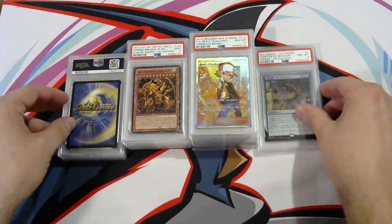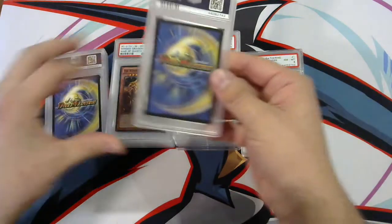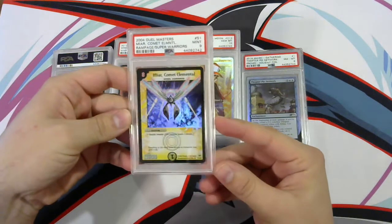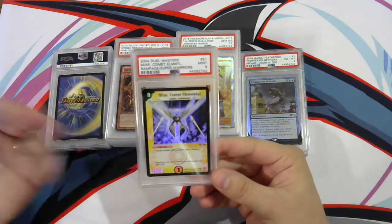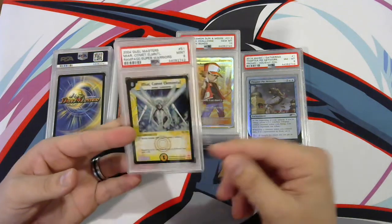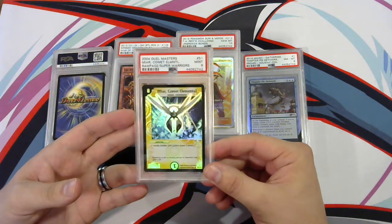Next we come on to Duel Masters, which I'm sure is why most of you are here, because we're a Duel Master channel. We get a Miar Comet Elemental, which got a 9. So again, the thing I wanted to know with this video, and I want you guys to talk in the comments about this, tell me what you think. Would you pay additional money for a graded card for Duel Masters?